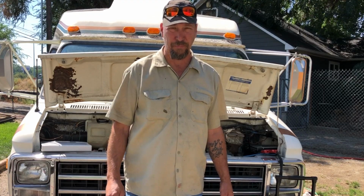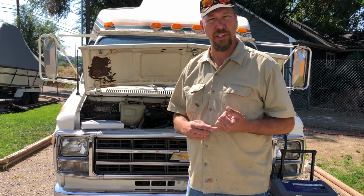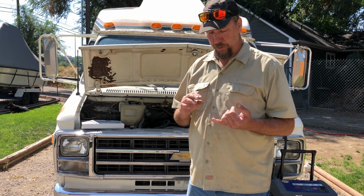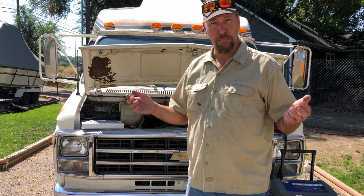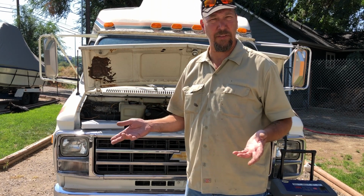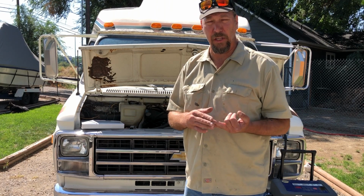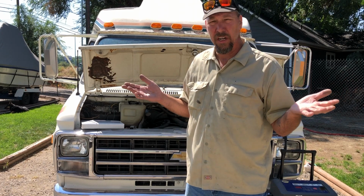Now, according to AAA statistics that are out there, the number one cause of breakdowns while you're traveling out on the road is cooling systems. That means you lose the coolant. The water falls out of the engine and then it overheats and then you're on the side of the road. And then a very close second, these two could be reversed, I'm not 100% sure: tires. Tire failures. It's probably tire failures that are the biggest ones.